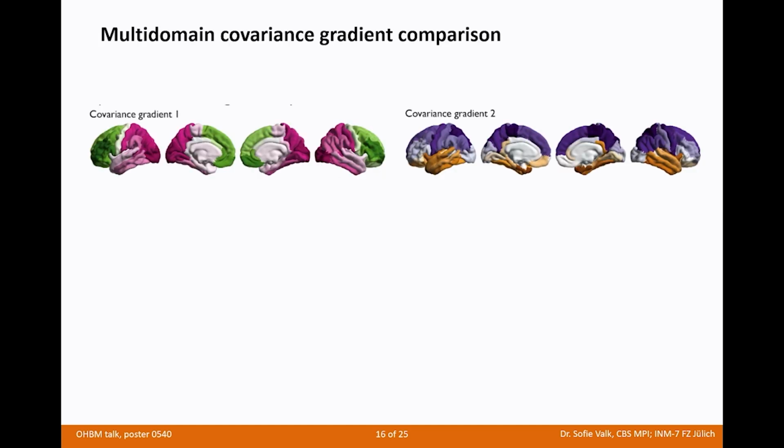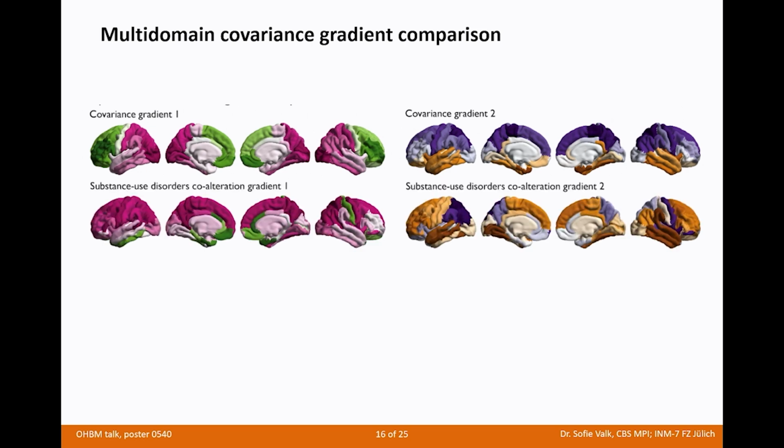Then we did diffusion map embedding, to see what underlying rules may guide these alterations. So in the normative data, you see a clear pattern going from more posterior regions to frontal regions, and on the other hand, a pattern going from inferior to superior areas. And with substance use disorders, we see different patterns. On the one hand, green areas, mostly medial orbitofrontal cortex regions, to more superior areas, and a second gradient that is a bit of a mess, but I would describe it as going from frontal to, again, orbitofrontal and parietal areas.